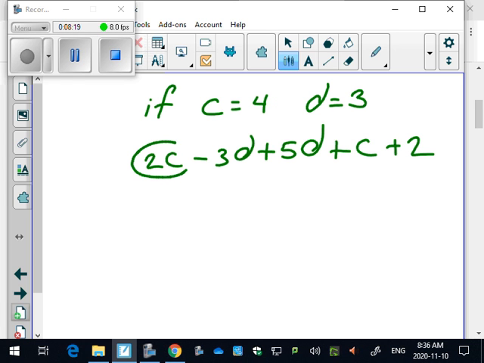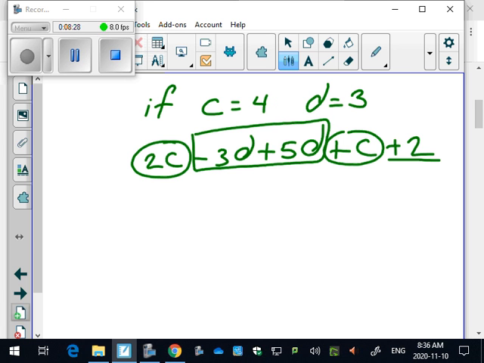We start by collecting our terms and using what's in front. You can underline it, you can box them, you can do whatever you want to show that they're different from each other. 2c plus 1c is 3c. 2 plus 1 is 3. When we get to this next part, negative 3d plus 5d, that's 2d. That's positive 2d, and you write it like you say it. It's plus 2d. And lastly, there's nothing to do down here except write plus 2. So our equation is now 3c plus 2d plus 2. And you have successfully collected your terms.